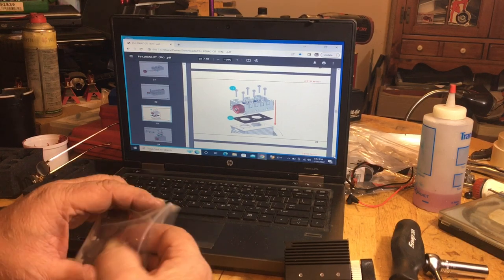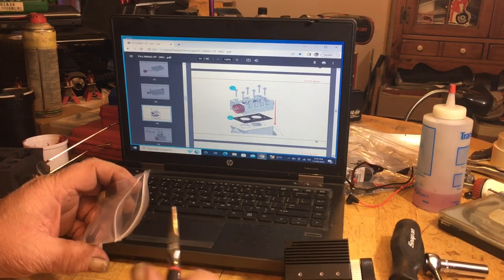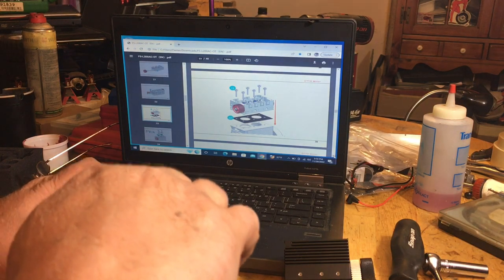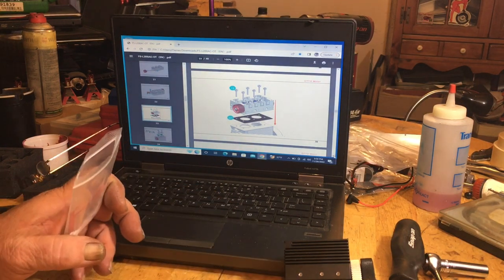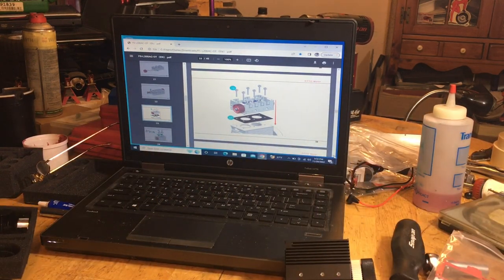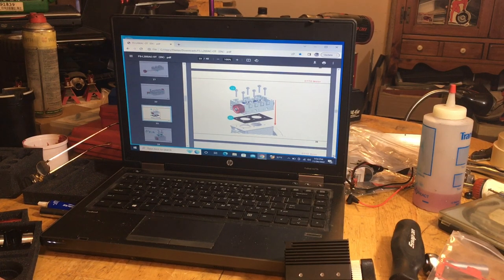But being it's not water cooled, I think it might be all right. Because I noticed the graphite gaskets didn't really quite live up to the water pressure that was coming out of the L400s. There was a lot of water pressure in there. Even though they really never boiled over much, every now and then they would blow a head gasket.